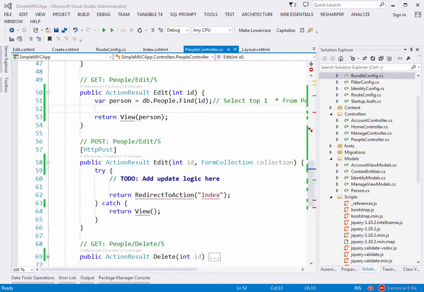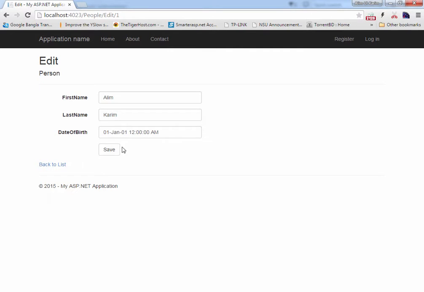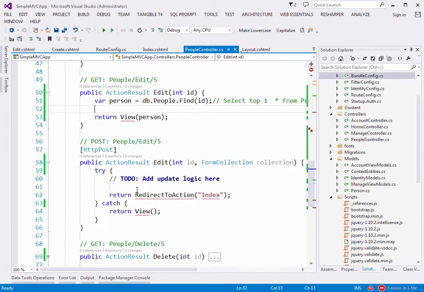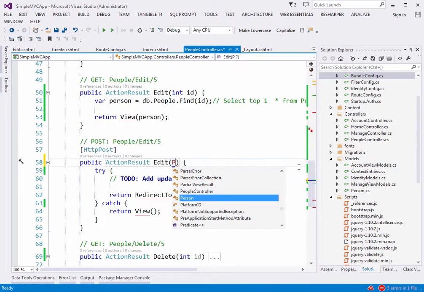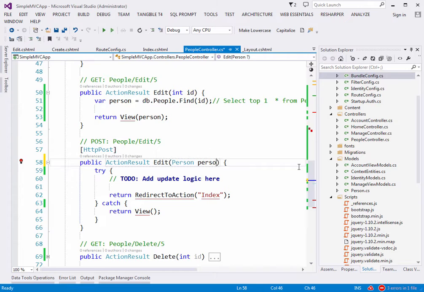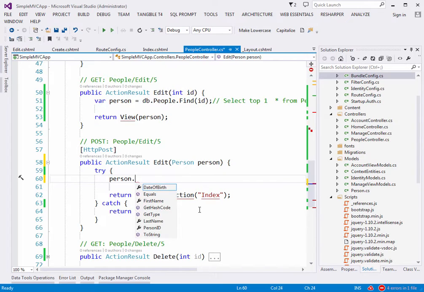After that, if the save button is clicked, again the same procedure, the post is going to happen here. So here we're going to say that it's a Person type of object, so whatever is passed is going to be parsed, and then we try to update it in the database.